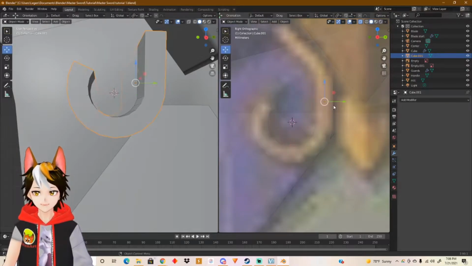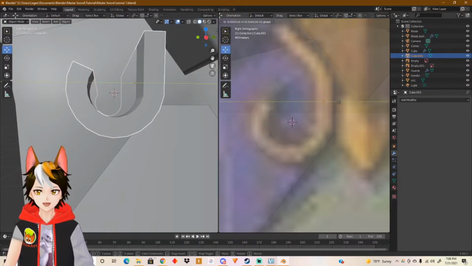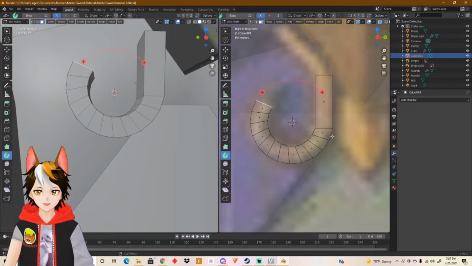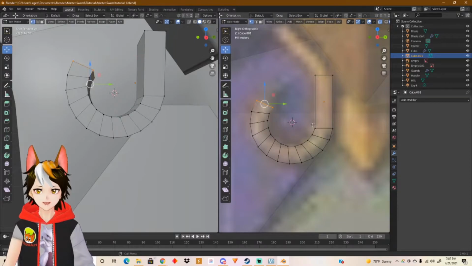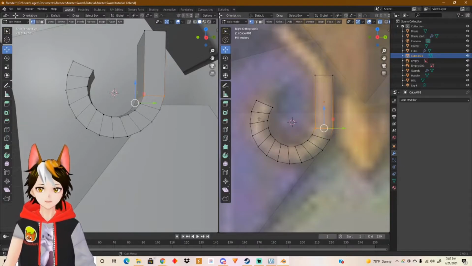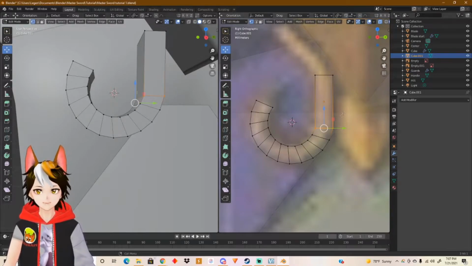So we're gonna go back to object mode. Move it a little bit to the back here. And if you want to do some edits yourself, you can go to vertices mode and just move them one by one, pretty much like this. Just move the vertices one by one. But for now, this looks pretty good so far. So we're not gonna mess with it. But as long as you get the same shape as what we're trying to do on the reference, that'll be fine.